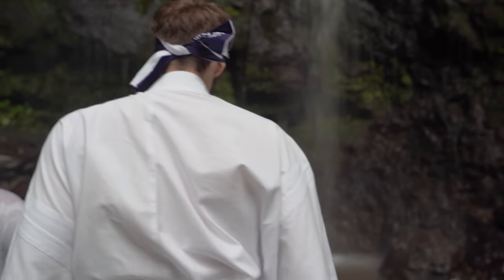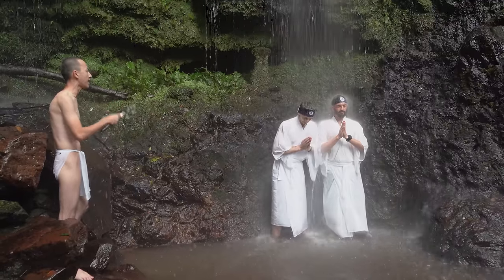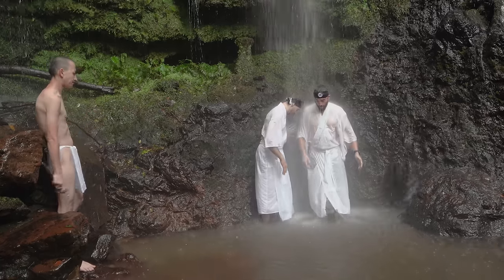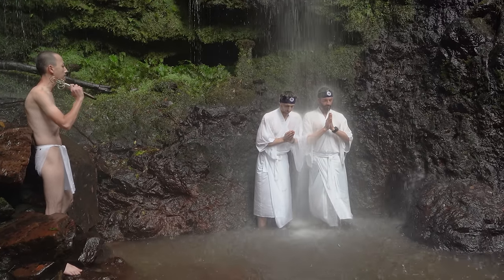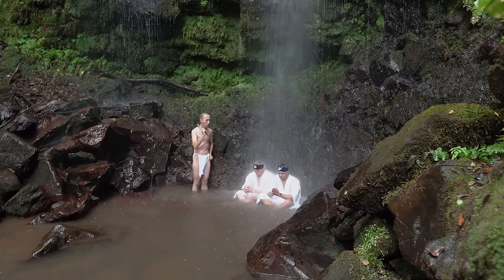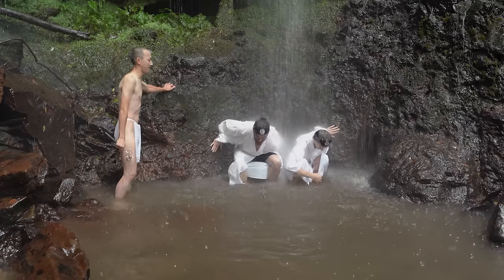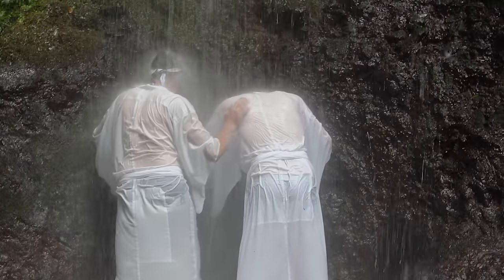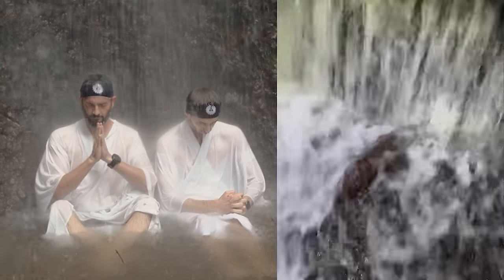Before I knew it, it was our turn to get wet. Safe to say it was mildly refreshing. When you get in, it's cold — but then with the chanting and the monotonous fall of the water hitting you, you sort of get into a zone where you think, 'Actually, it's not so bad.' Then there was taking it a step further and sitting down in the waterfall, and of course I couldn't be shown up by the marines. I could feel myself becoming the salamander the longer I stayed there.